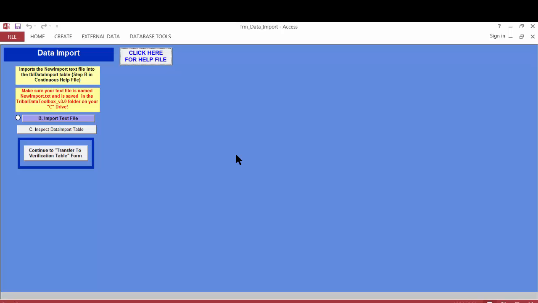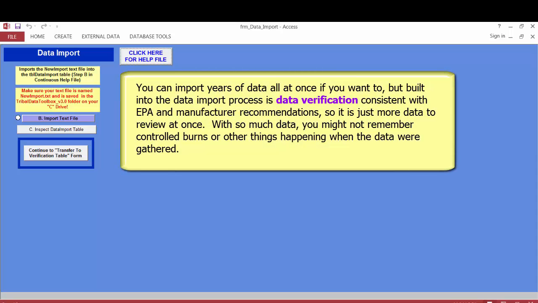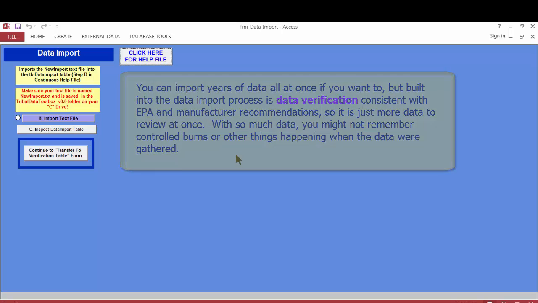However, if you don't, you can still import your data sets into the toolbox on a different schedule. The toolbox will accept a huge amount of data at once. You could even import a year's worth of data into the toolbox. However, it is harder to do that, because you're going to be reviewing your data, and reviewing a large set of data, a year's worth, is kind of difficult. It's easier to look at smaller data sets.